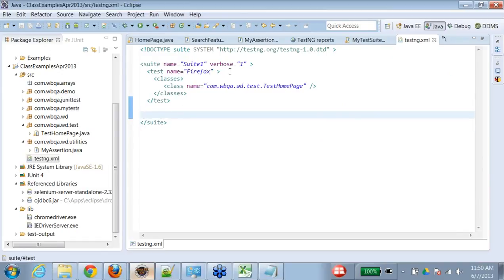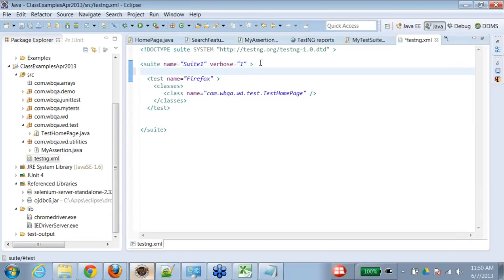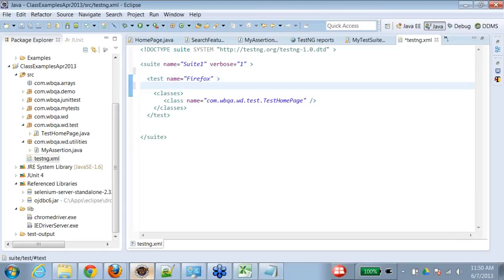So in TestNG, there are certain other annotations apart from this. Let's say I want to parameterize what browser I want to run my test on. So what I can do, I can create a parameter.